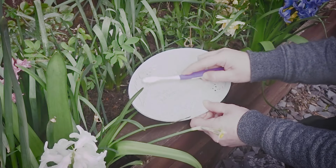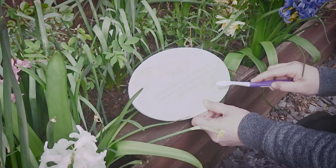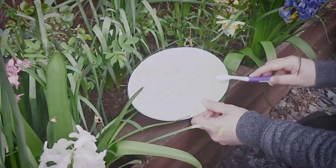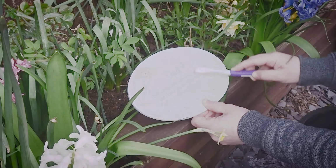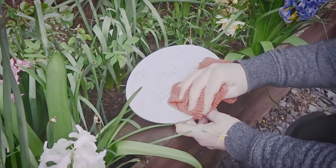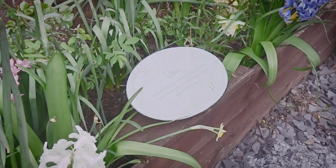It's not perfect. It came with a couple of sparkly rhinestones in it that have fallen out, or been picked up by the magpies more likely. But it's fine. It still looks good. We might replace it at some point, but for now it's perfectly happy. And now it's nice and clean too.